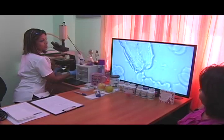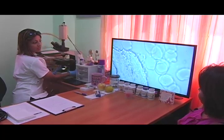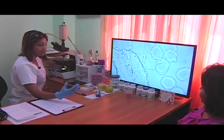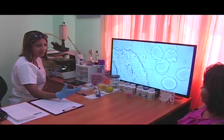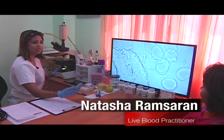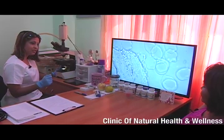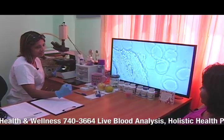Okay, so we are also seeing a mass in your blood. This is called protoplast. It is a toxic gelatinous mass that forms in your blood when waste is getting in your blood but it's not getting out, and it's causing masses. This is made up of proteins, cholesterol, toxins, waste in your system that's actually locked into your blood. It can't come out because the system is so acid, plus you're not exercising or drinking enough water. Your lymphatic system is very sluggish. So these things will accumulate in your blood and find a house in your blood. It will live there.